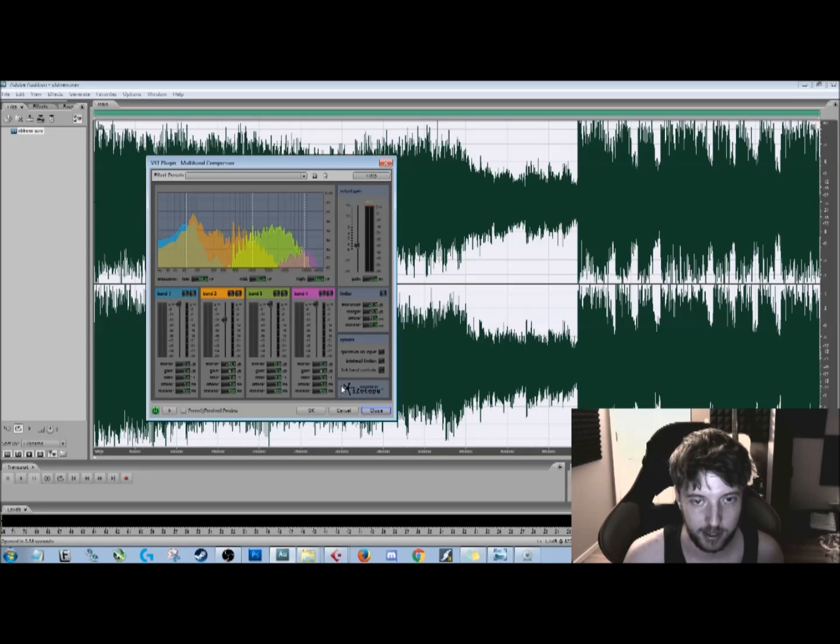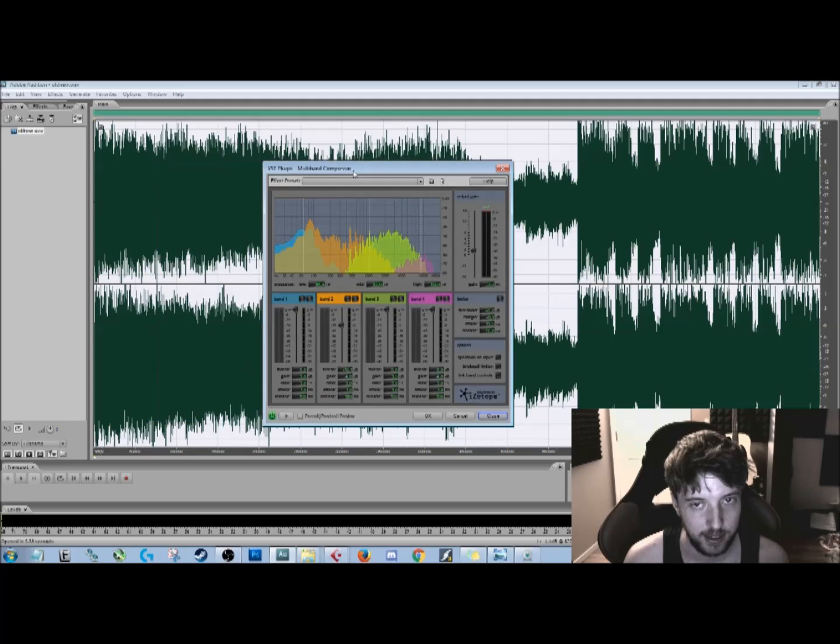I don't know if this is one of the original, but this is a very old compressor from iZotope, and they're now one of the biggest names in VST effects. But this is a really old one, very simple, and I like the way it sounds. It has a kind of digital feel to it, a digital kind of sound.